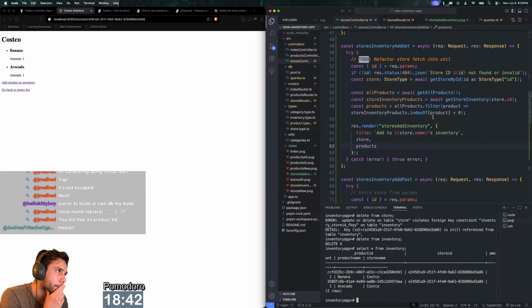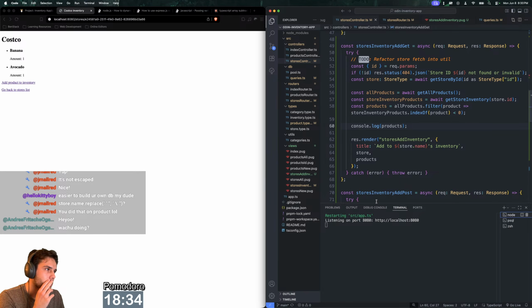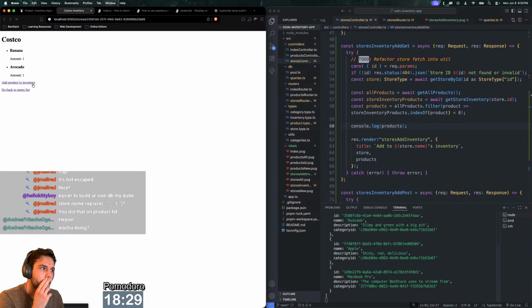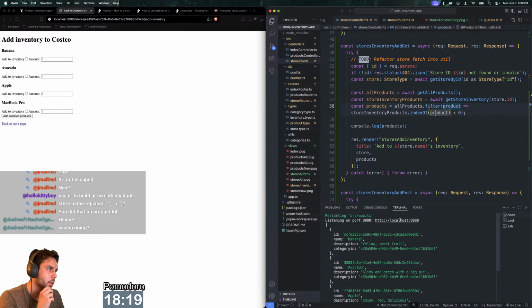Which is what we want. But then this isn't... Okay, so this filter function is not working. So it's not that. The filter function just isn't working.